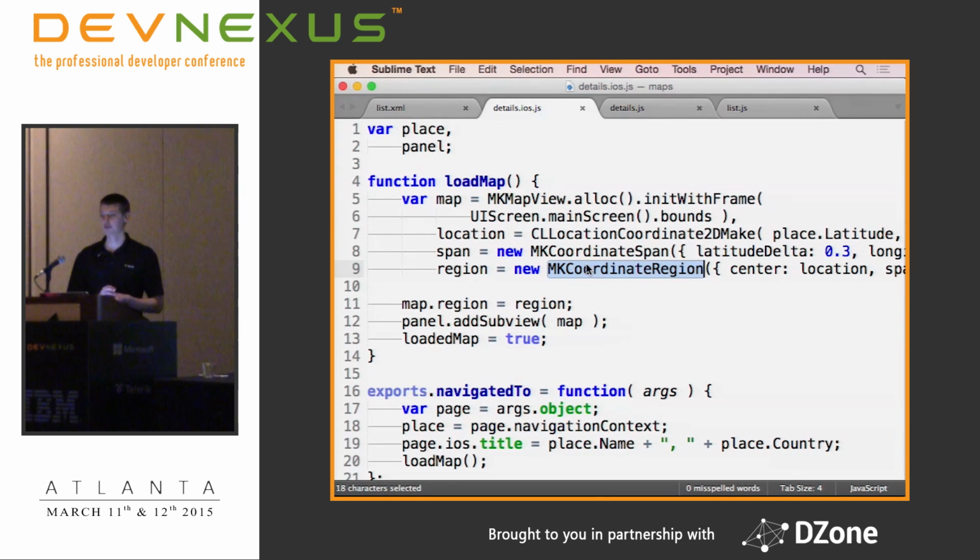Yep, so the question was about battery management and checking that sort of thing, and we haven't done anything with that yet. So that's something we could look into. But because these are really just calling native APIs, I wouldn't expect anything to be different than the same app just running natively. We've done performance testing on this sort of thing, because another common question is, well, how fast is this compared to native apps?